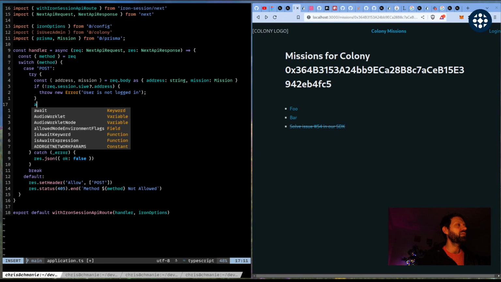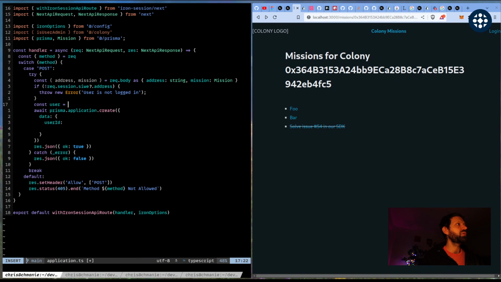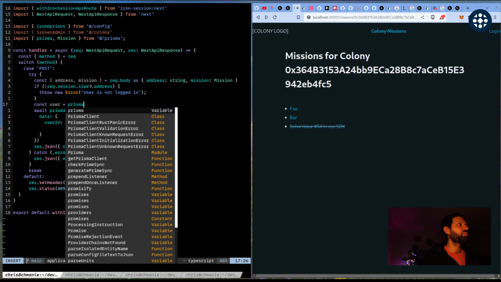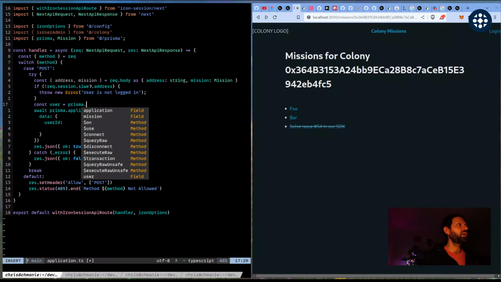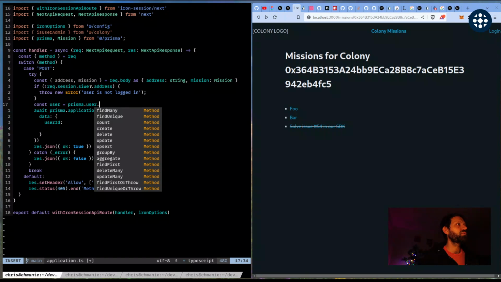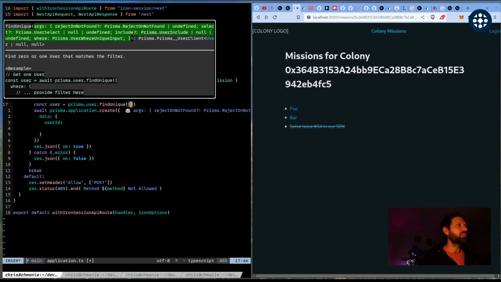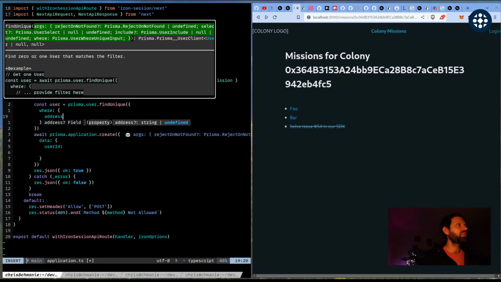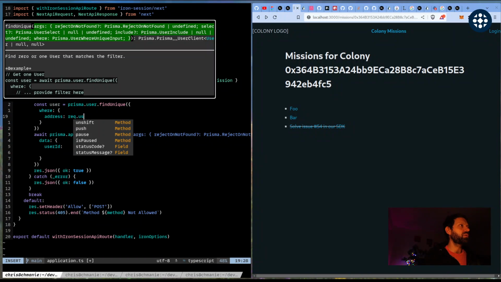So await const user equals Prisma user dot find unique where address is request user, no, request session SIWE address.